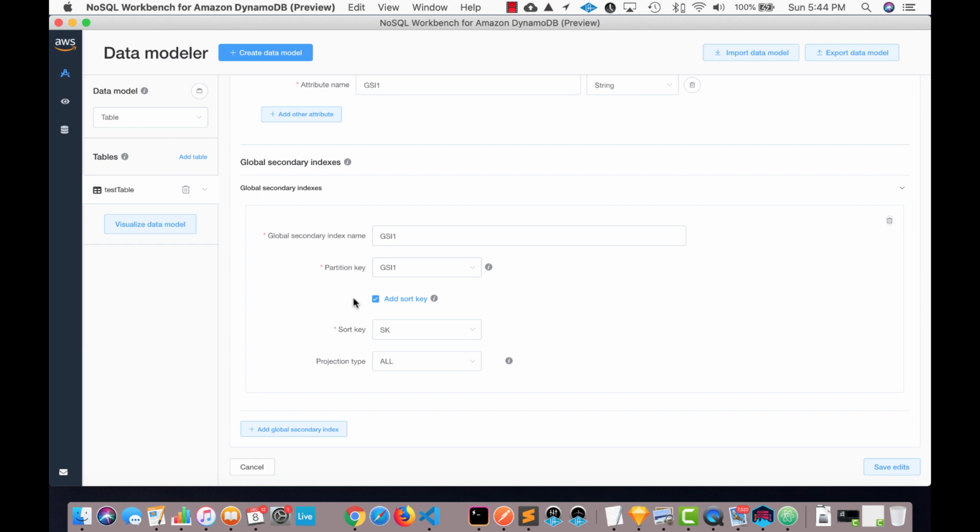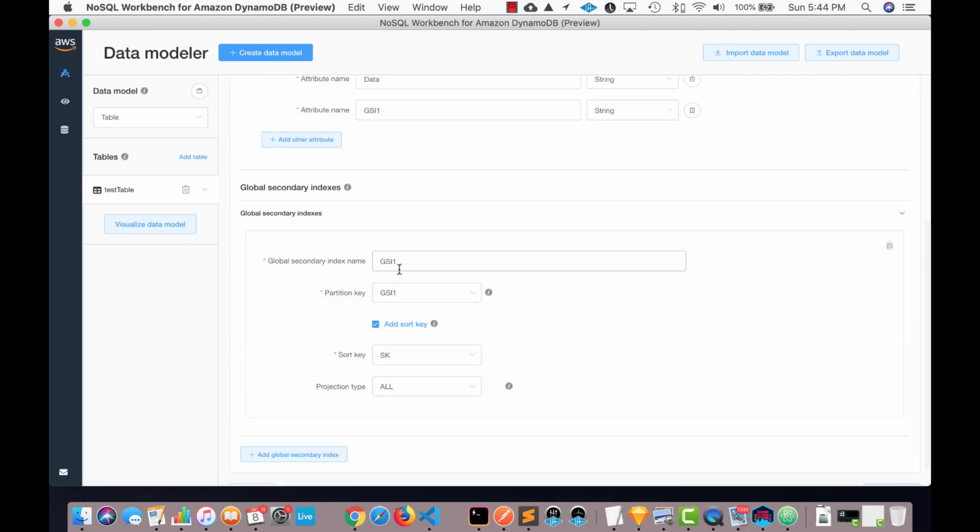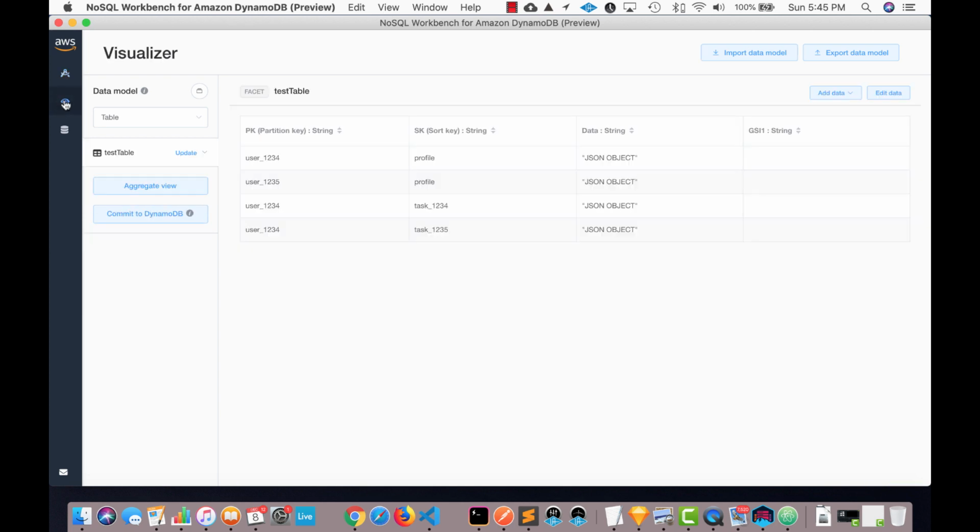You're basically deciding a second pathway into the same piece of data. And the pathway that I've defined is the GSI, which stands for global secondary index. This is just like PK is a generic name for partition key. I'm using a very generic name here to represent the global secondary index. And so this is a secondary pathway where I'm going to ask for the GSI and the SK. So it's a second way in. We'll see how that works in a second.